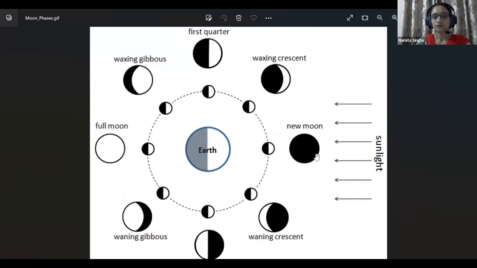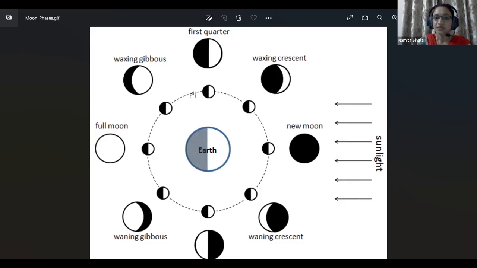Now, these are the various shapes of the moon which are visible to us from the Earth. See this inner circle, these small moons which are being shown here. In all these moons, half of the moon is illuminated. The part which is white in color is the enlightened part of the moon where sunlight is reaching, whereas the black part shows the darker part of the moon which is not receiving the sunlight.